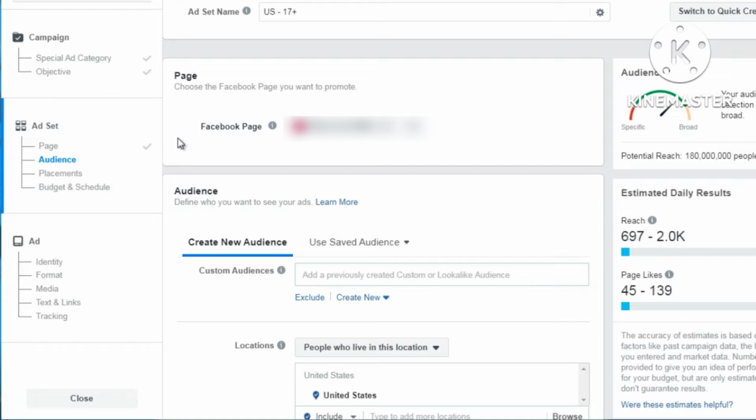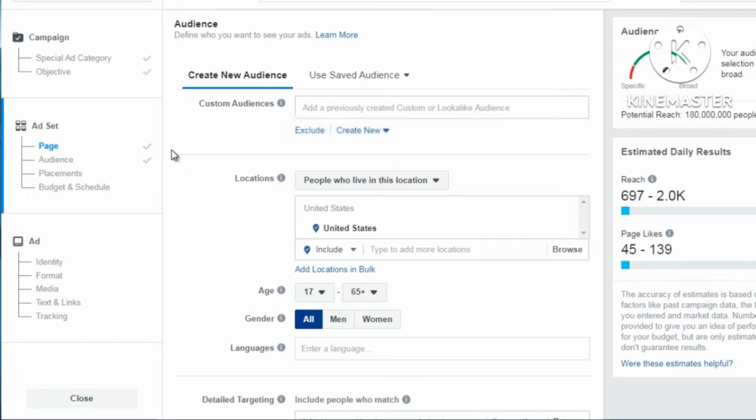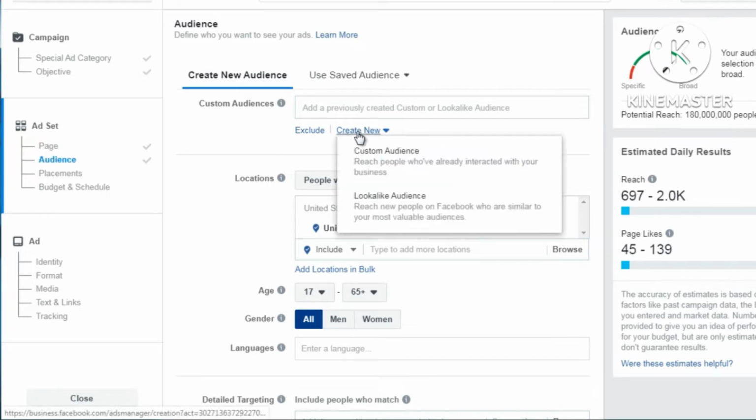Now, Facebook is going to ask, what page would you like to promote? So in this case, you want to just click on that and specify that. And if we scroll down, the next section is audience. So we have custom audiences. Unless you are aware of what this is, just ignore it. But basically, custom audiences are, think of lists or email lists, of people that have visited a certain page and hit your pixel. So if you do have a custom audience, you can enter that here. For now, just ignore this.